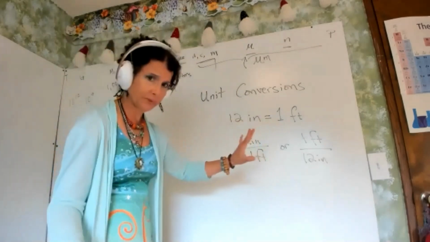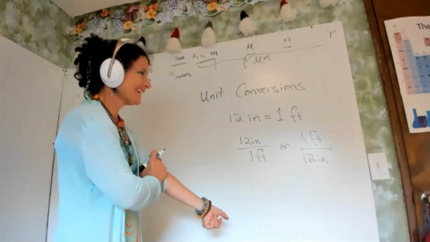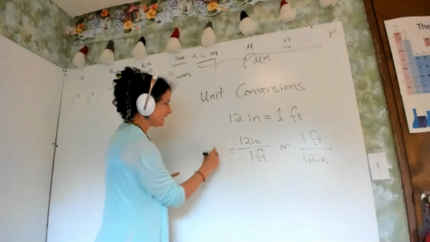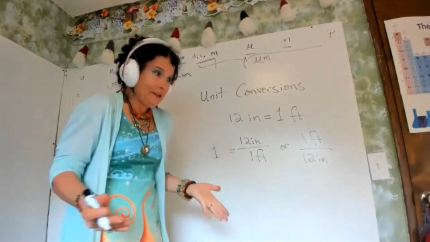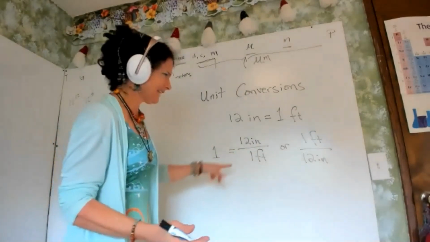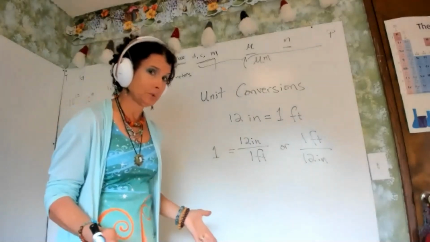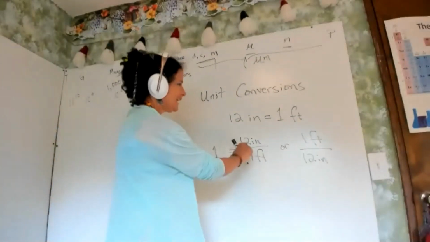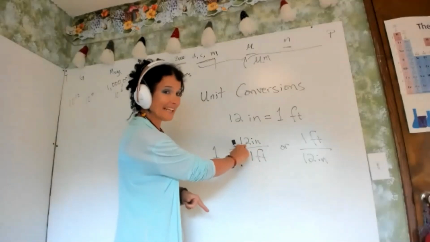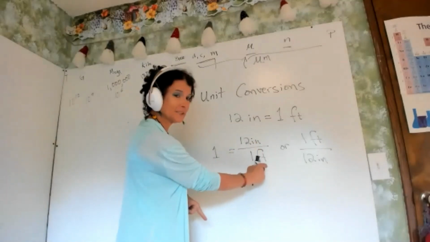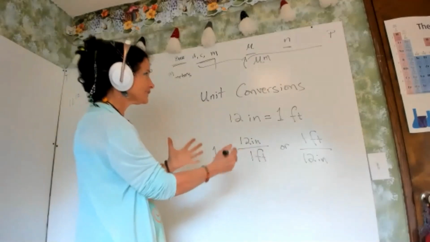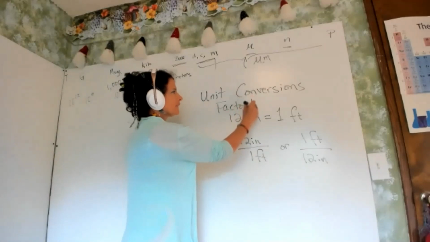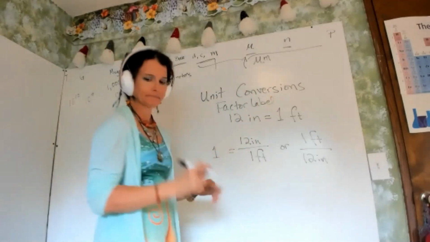When we do the math, which we'll do in a moment with the gnome, we'll know which way to write it. These fractions, the thing that is interesting is this is actually equal to 1. And you're probably looking at it going, that's not equal to 1, that's equal to 12. 12 divided by 1 is 12. And the key is there's units. Chemists work with units. Because there's units, this is not 12, this is 12 inches, and 12 inches is 1 foot. So these factors, they're called factors. That's why you'll usually hear me call it factor label.